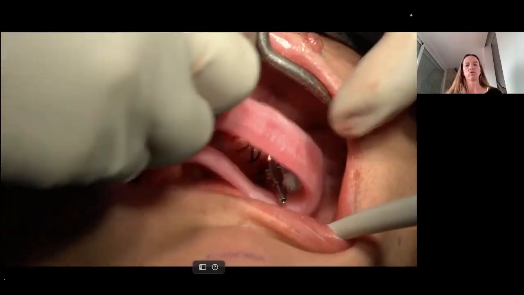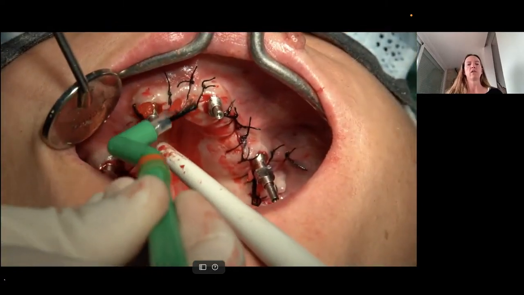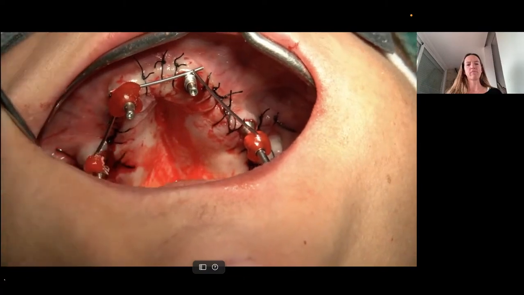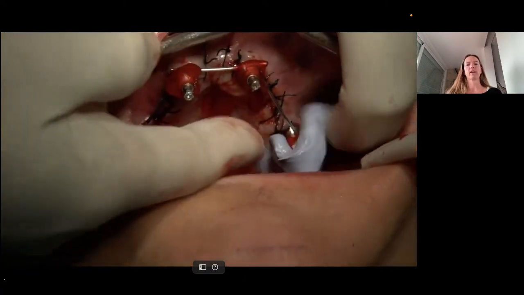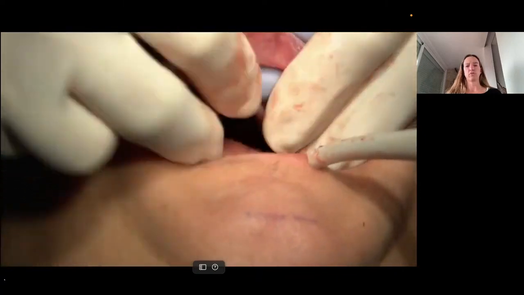Because we have trimmed the bone, we also trim a little bit of the gum from the palatal side, and now we are going to do the impression. So we do the impression, we fertilize the impression copings, make a union between them. Good. And we use just putty silicone.